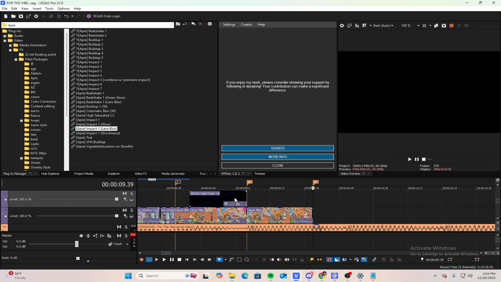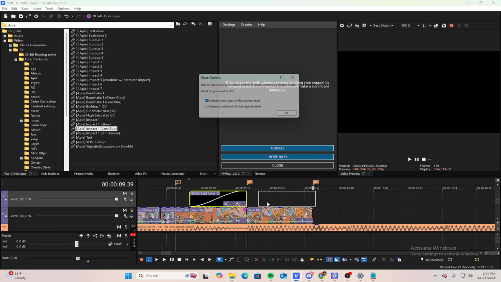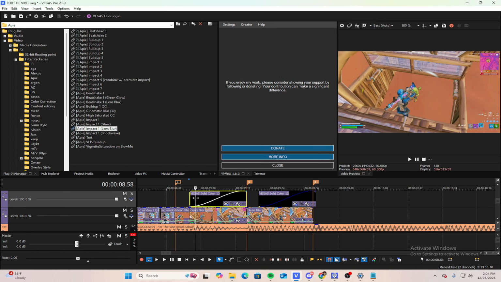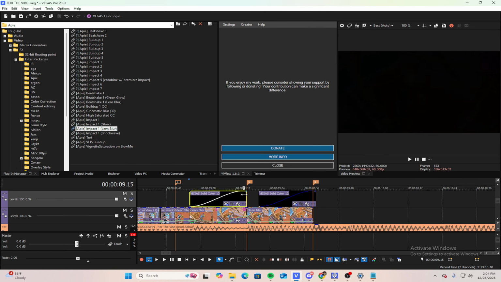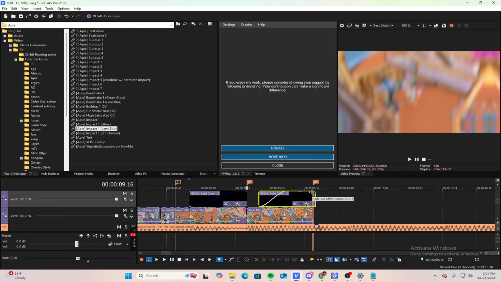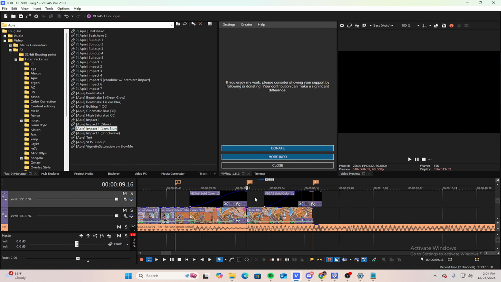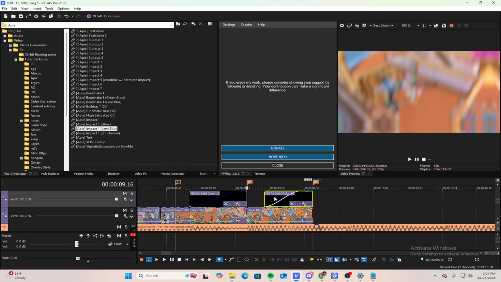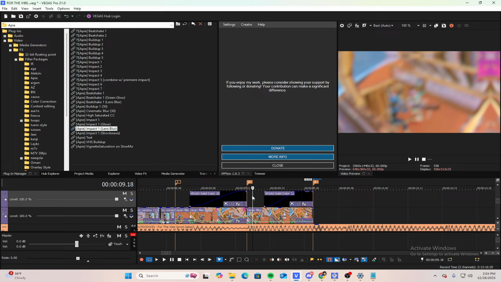And now we're going to add in a new transition without the presets. So just go ahead, same thing, just merge this solid color. But this time you just want to push this back from here, and you're just going to go ahead from the impact. Just going to push it just like that.